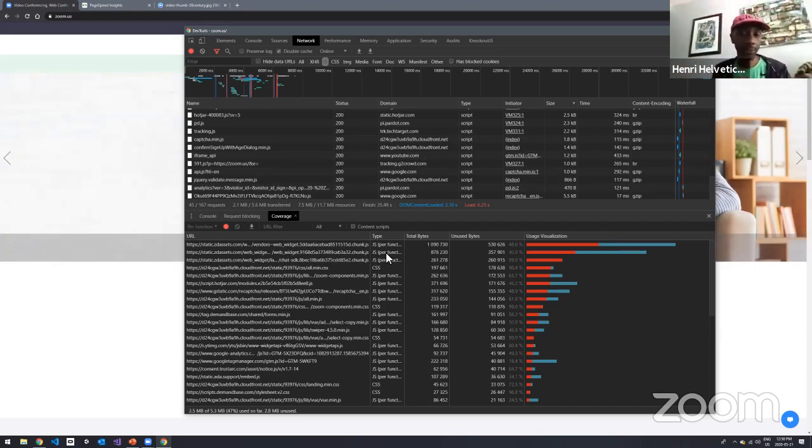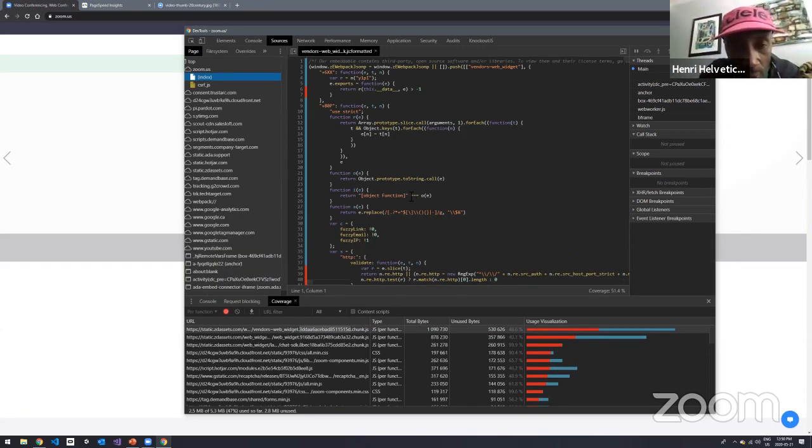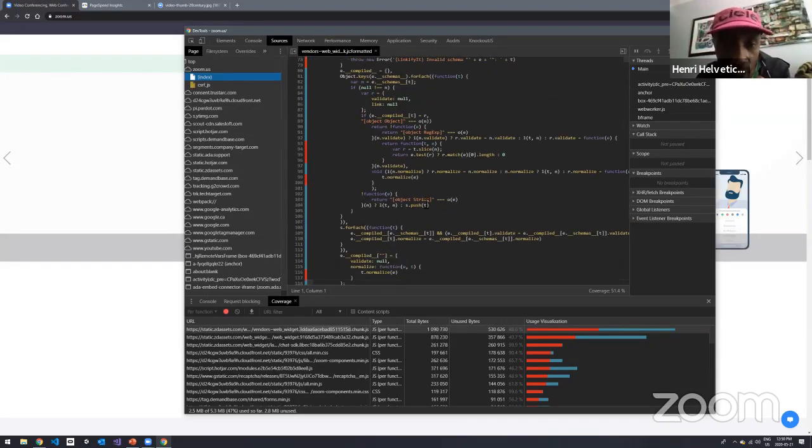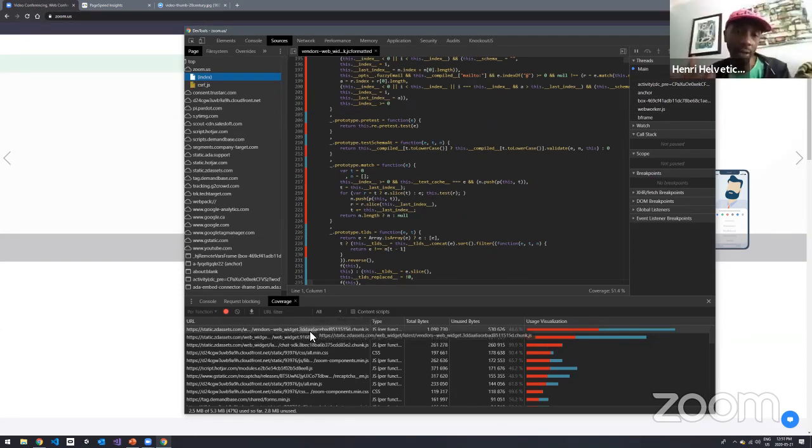Now, let's have some more fun. Click on the resource itself, double click. Oh, boom. Yeah. So if you look, everywhere it's blue is what's being used, and where it's red, it's not. Oh, wow. So you can start to see the blocks of code that are not being executed.